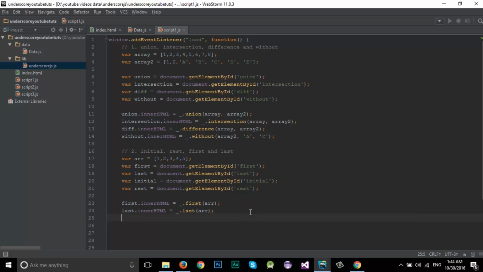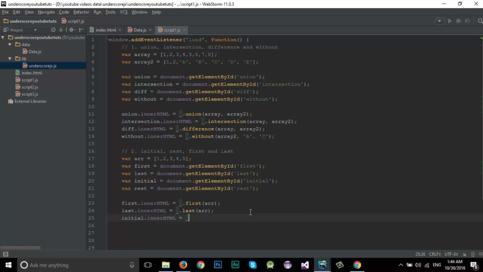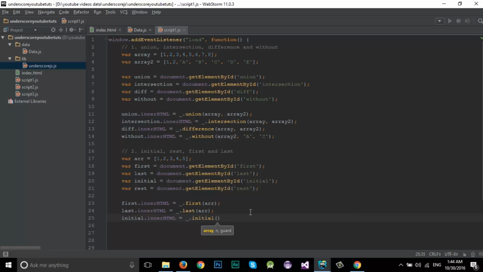Initial.innerHTML equals underscore.initial, and that will have two parameters. The first one is the array and the second one is the number that has to be an integer. What it means is return everything but leave the last two elements. So it will return 1, 2 and 3.